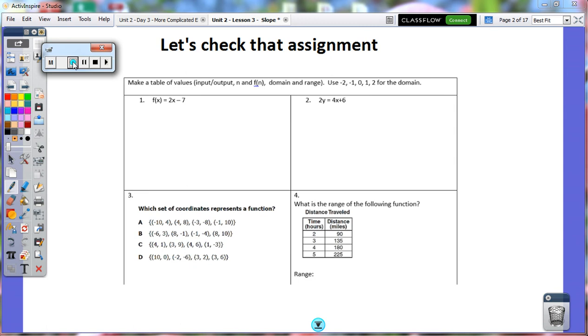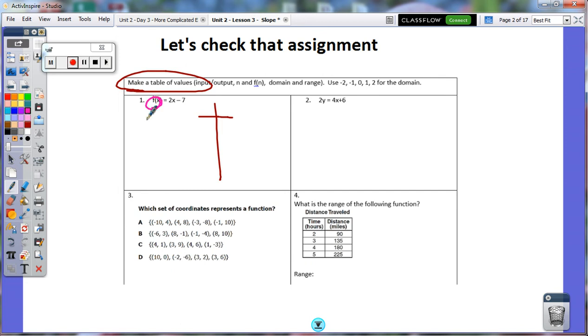So you've got this worksheet, and I think it only had like 8 or 10 questions on it, guys. But for questions 1 and 2, to me those were the most difficult. They want you to make a table of values. So basically, if it says f of x is equal to 2x minus 7, and you need to make a table of values, I'm hoping you remember we learned last class that anytime you see f of x, that can be replaced with y equals. And then you're going to bring the 2x minus 7 down.